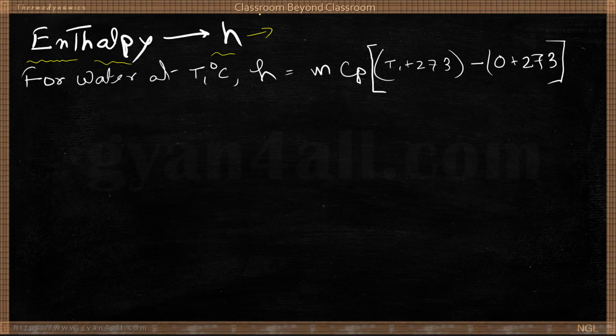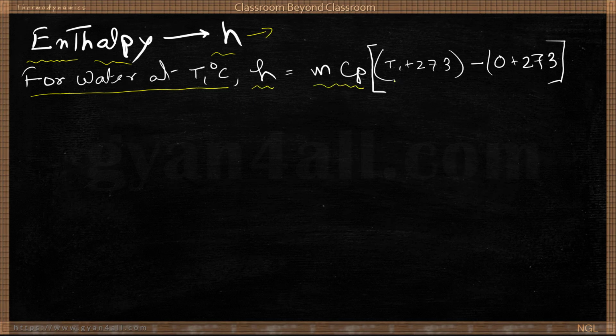Okay. So till now, what we have got in properties of steam: in the two or three classes before this, enthalpy H, which we call the total enthalpy of steam. What is this? Total enthalpy. Then enthalpy of steam, we can say for water. Water means below saturation temperature. For water at any temperature T1 degree centigrade, T1 means T1 is below Ts. So we will call H equal to what?